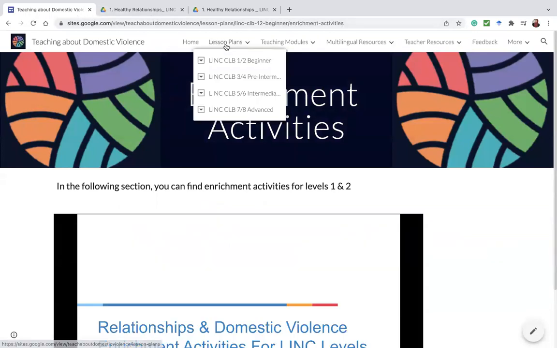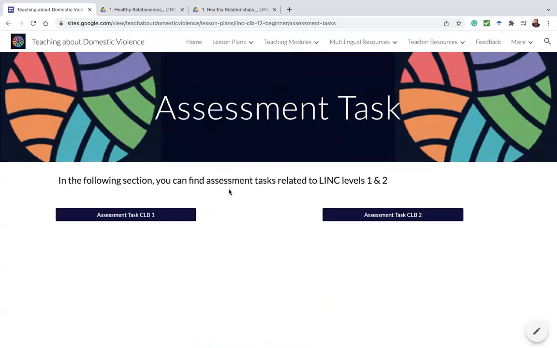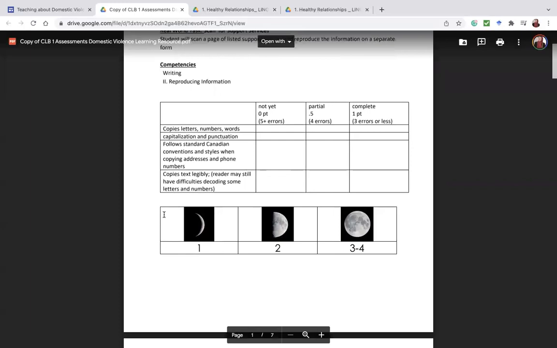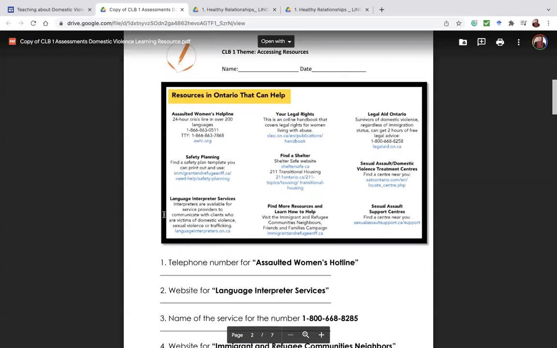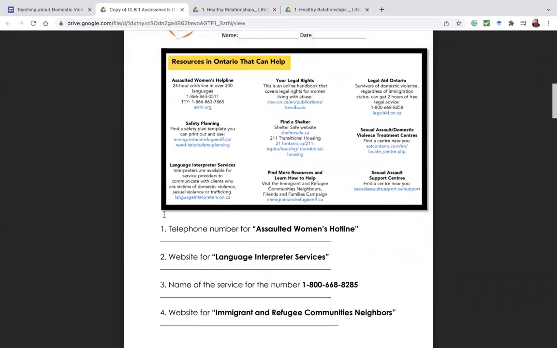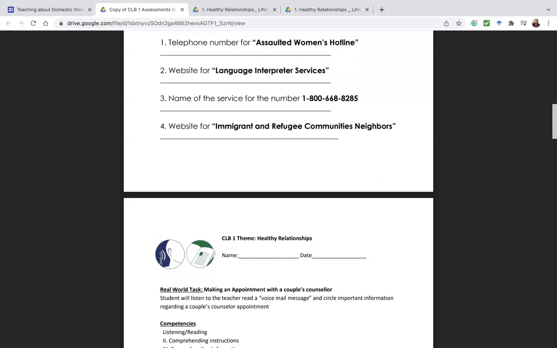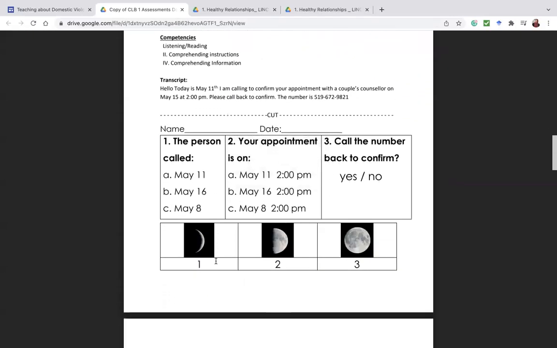And you have the assessment tasks for each level, for CLB1 and CLB2. They're mainly tailored for their level from the activities. So as you could see here, following the competencies that we've mentioned, you could see the different signs to help you understand that this is a listening and reading activity.